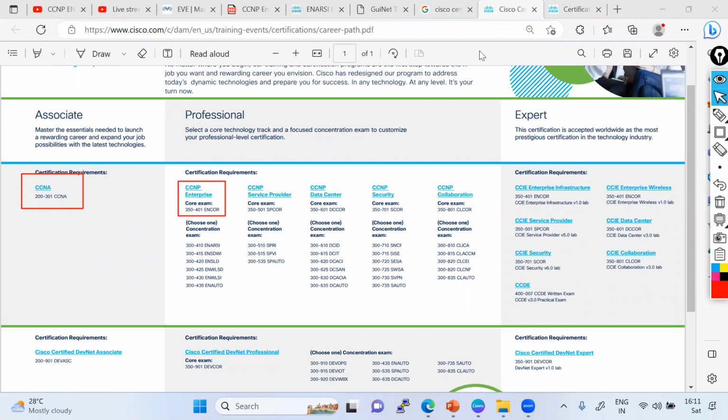Let's say you are an engineer and you want to pursue a career in the networking domain. First, you have to know what networking is. Once you know networking, you can start your career with the CCNA. CCNA tells you what networking is. Now you need experience in the industry. How will you get the experience? You'll get it by doing labs. Who provides the labs? The right platform, like us.